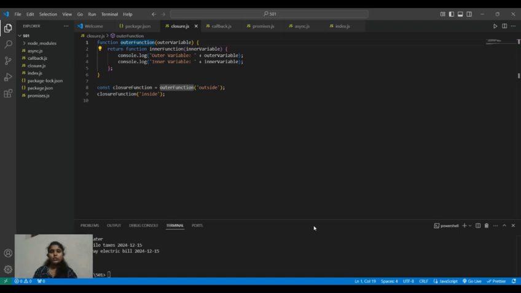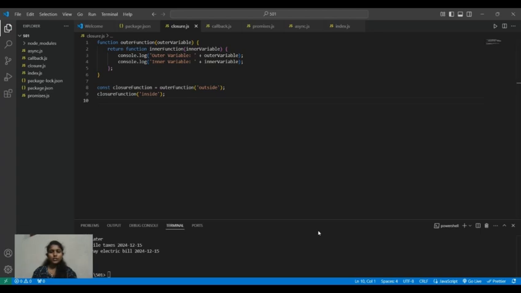So now I am going to explain a topic called closure, which is a very powerful concept in JavaScript. Suppose we have a function inside another function, and even when the outer function finishes its execution, the inner function still remembers and still has access to the variables from that outer function. So this is nothing but called a closure.